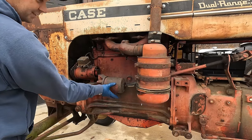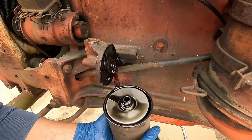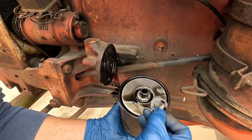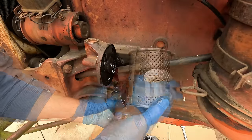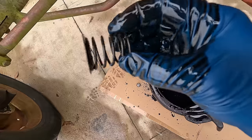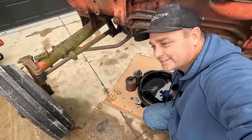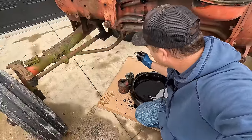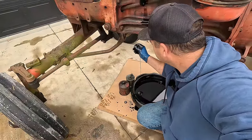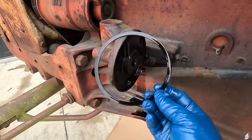On the left side of the tractor there's a canister-style oil filter housing. I tried 15/16ths — nope. One inch — I was close. Got the filter off. There's a rubber washer on top, then the cartridge filter inside. Underneath that is a spring and a metal washer — looks like they're kind of attached. There was also another washer that fell in the pan. Inside where the filter mounts there's a flat gasket or O-ring — I think we'll have a new one with the replacement filter.